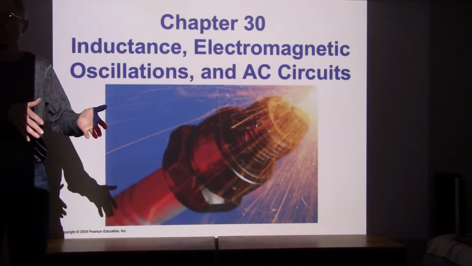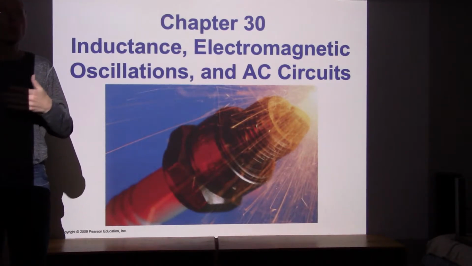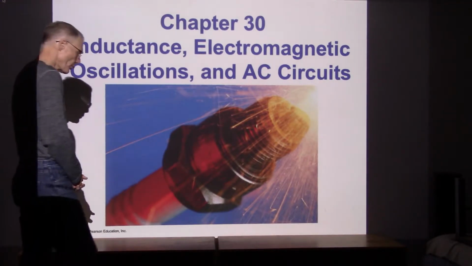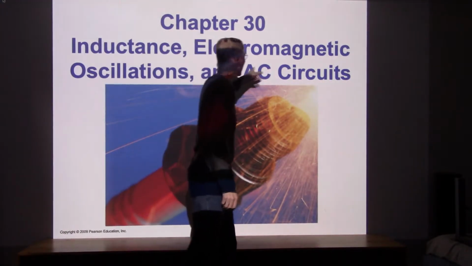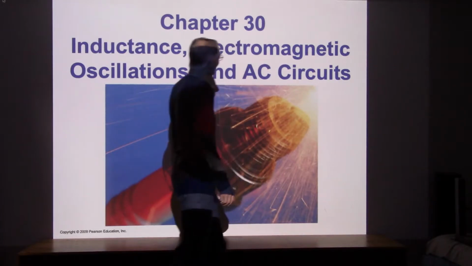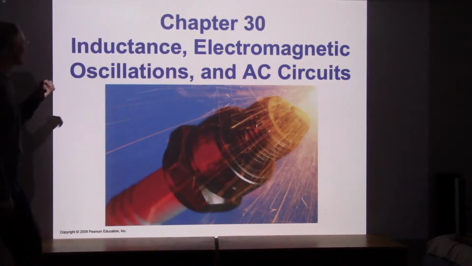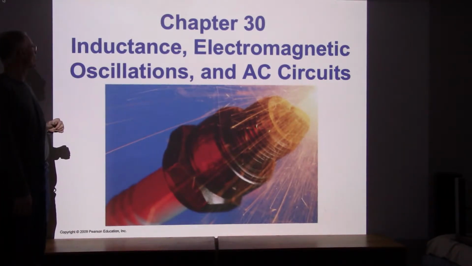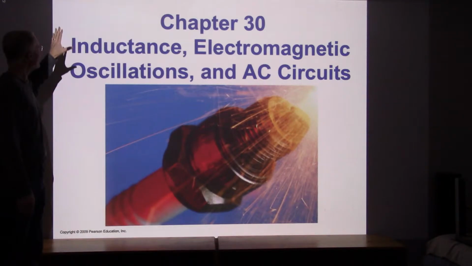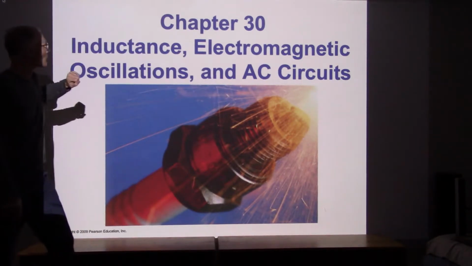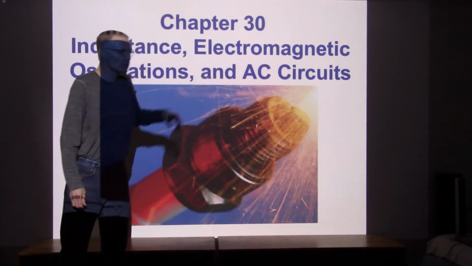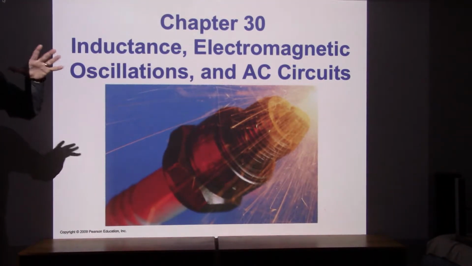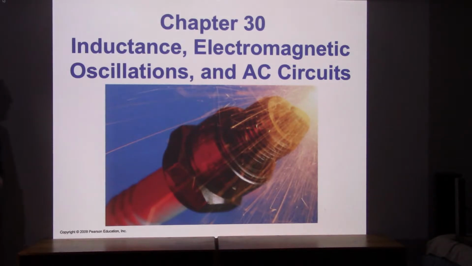We've looked at resistors, we've looked at capacitors. We're going to introduce something called inductors. Now, the other part of the chapter is AC circuits. Along the way, there are these circuits that are oscillating. I'm not sure why they're calling it electromagnetic oscillation. I would drop that. So I would say inductance and AC circuits are the two big, large scale topics that we're looking at.